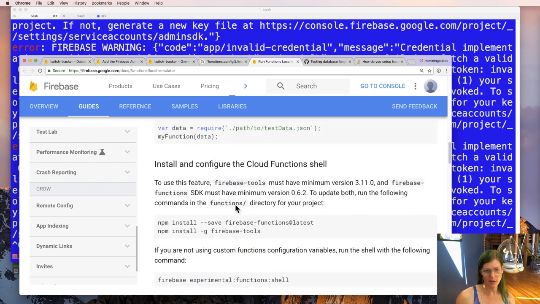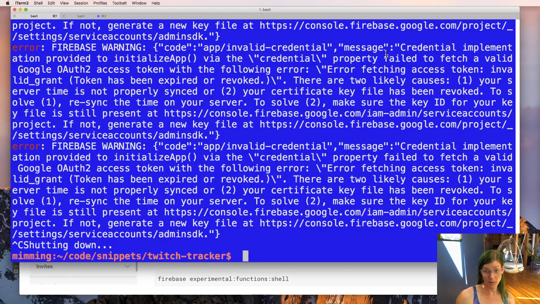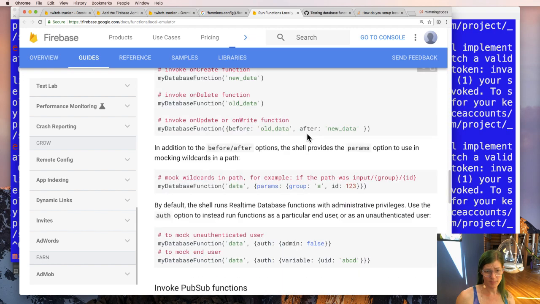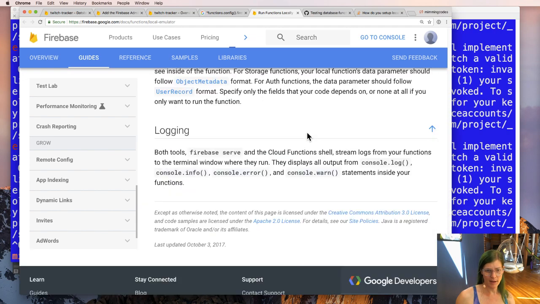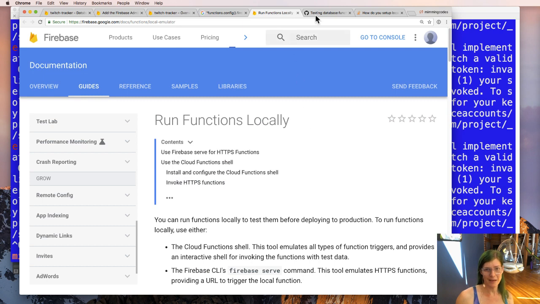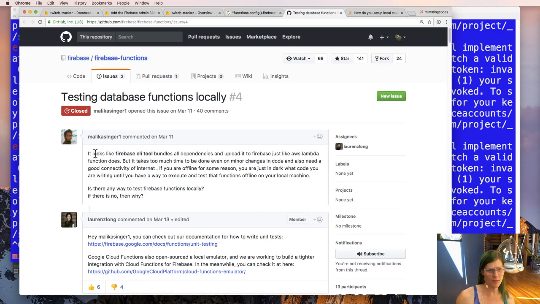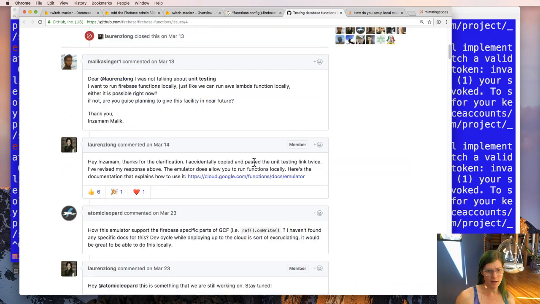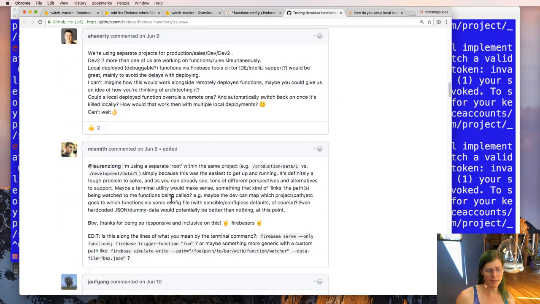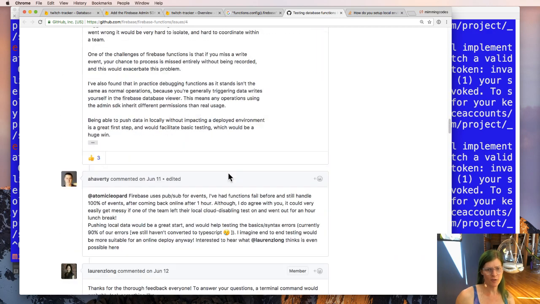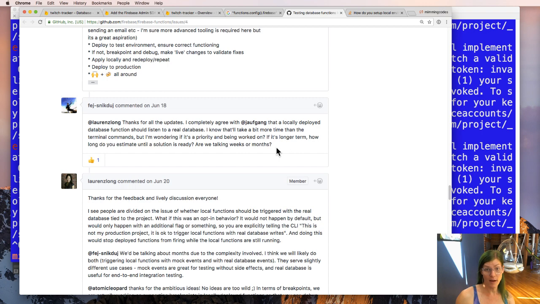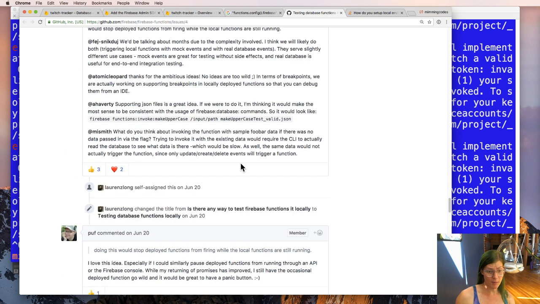So I can set custom variables. That's pretty cool. Is there any way for me to set credentials? Analytics, nothing's mentioned here about that. Okay, so the main doc's not answering the question. Testing Firebase functions locally. This doesn't mention anything about that, but this is just a general emulator and all that stuff, which mostly solved that with the Firebase shell, the Cloud Function shell. Which is another option. We can try using the Cloud Functions shell to see if it gets the problem solved.